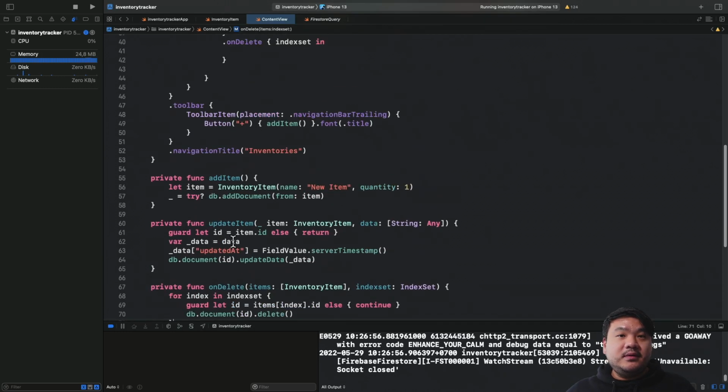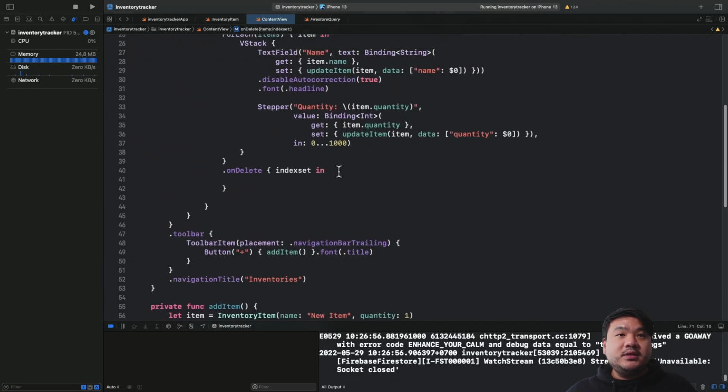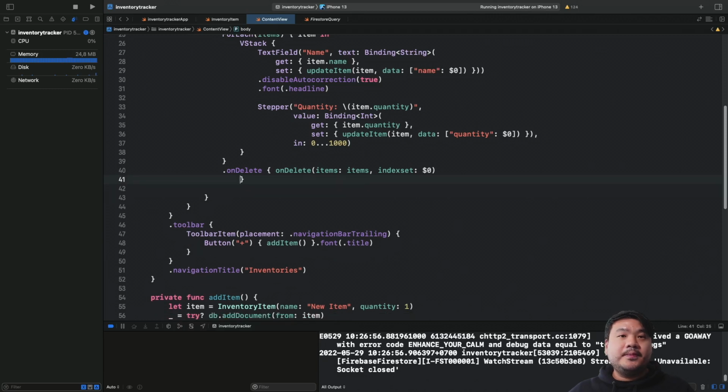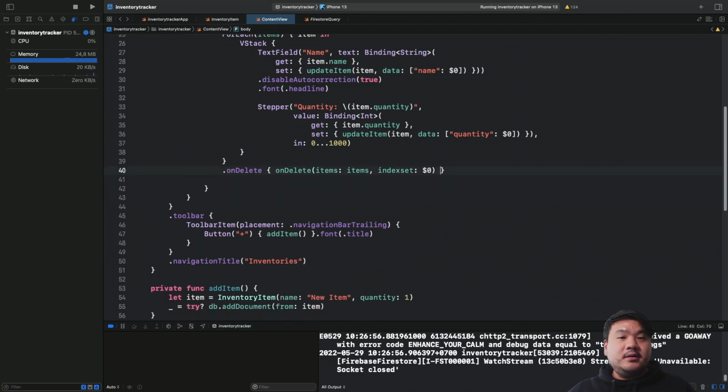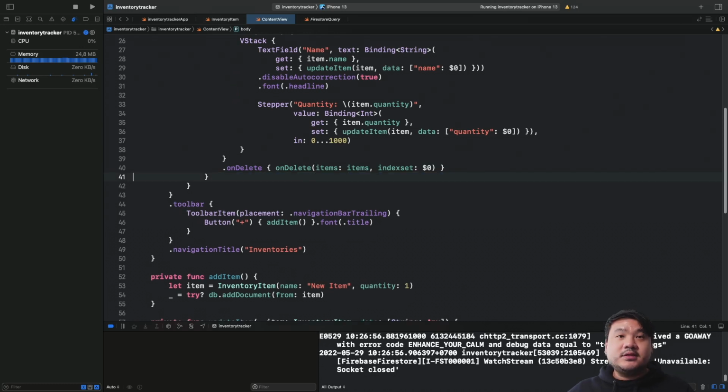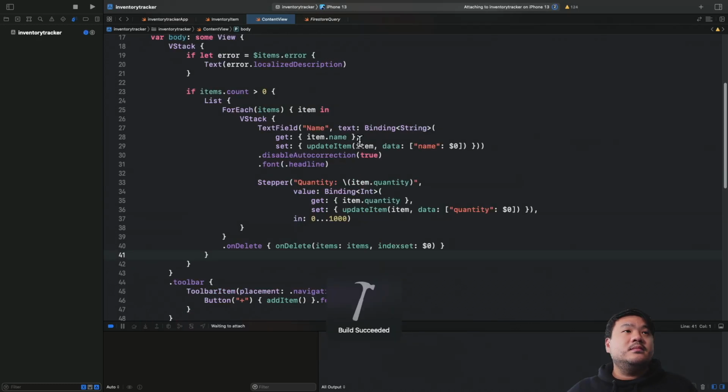Okay, that's it. Now we need to invoke this in here. So I think we can just invoke this using onDelete, passing the items, and for the index passing the $0. Okay, this should delete the item. Let's build and run to test this.